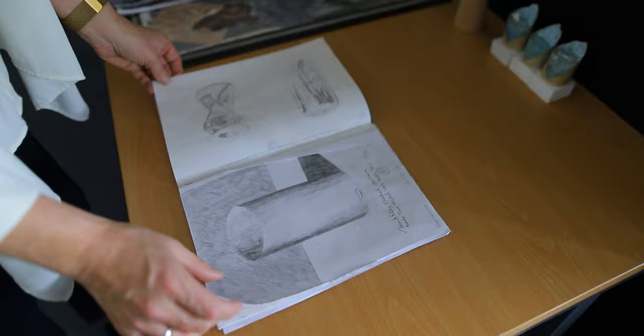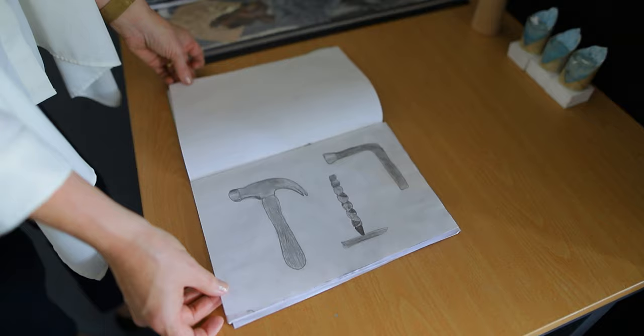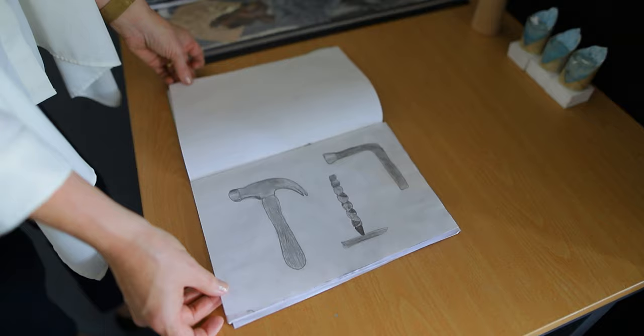At Key Stage 3, students enter with very little skills from primary school. It is our aim to get those students engaged with drawing as quickly as possible — being able to hold their pencil correctly, shade and tone, and draw in proportion. A still life is what we concentrate on for the first term, supporting students with tasks like drawing a sphere, a cube, or a cylinder, which we then apply onto a bottle, a box and a cylinder tin can.